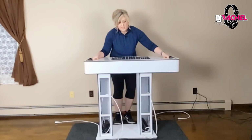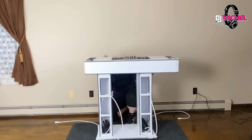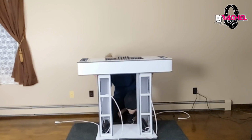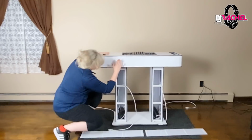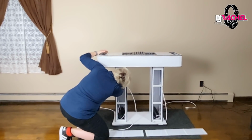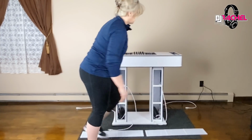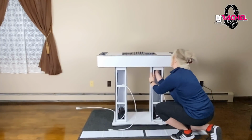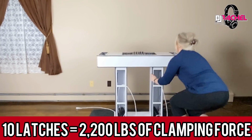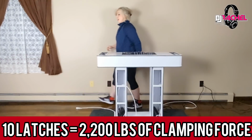So my first tip is to just get this down estimated to center, and then I'm just gonna come down and manually adjust this to get this to drop into the mounts. The last thing we have to do is just secure the top to the columns with these last 2 fasteners. So now this top is completely secured to the base. It's going nowhere.